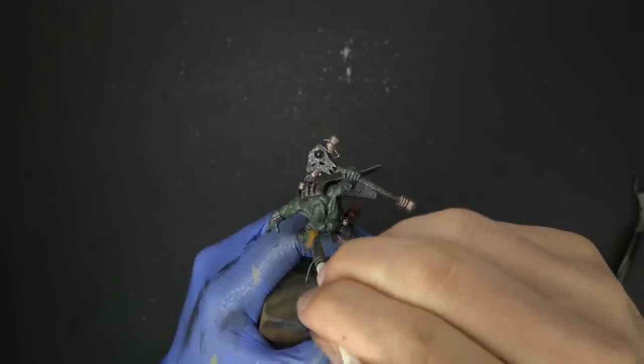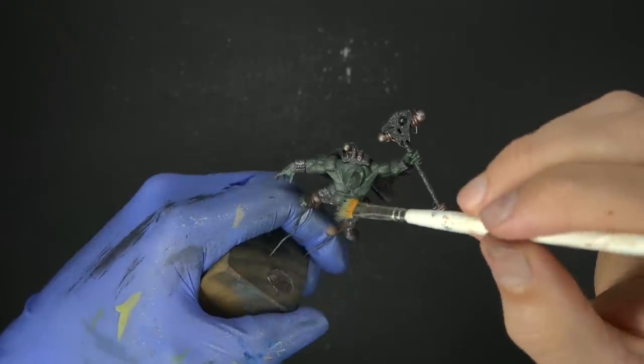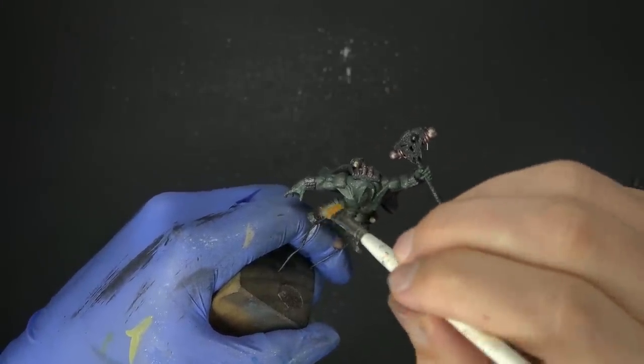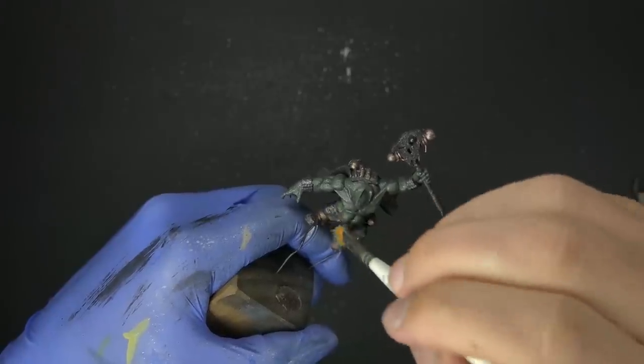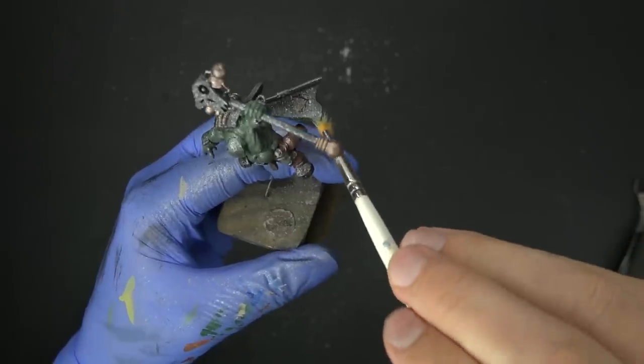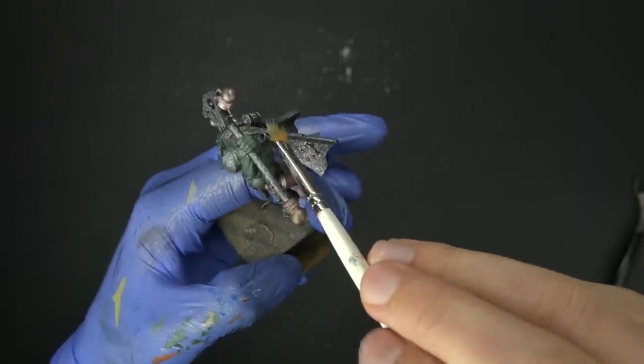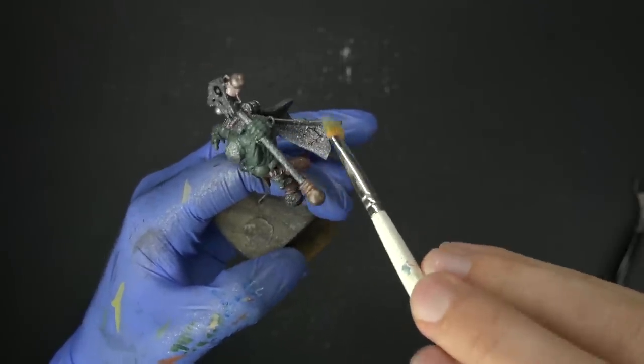We're introducing a bit of cold blue to this black. Now, we are blurring it, but we don't want to over blur it. Throughout the whole process of painting this miniature, we're going to be refining, gradually refining, but as we refine, we want to try and maintain the texture that we've given ourselves.